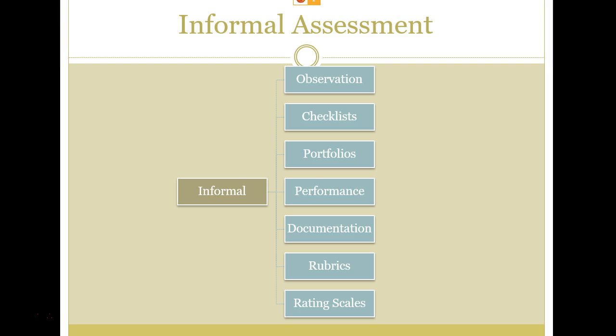There's all different types of methods and ways to do informal assessment, and that's primarily what we're going to be looking at this semester. We're going to be looking at observation. We're going to be looking at checklists, portfolios, and performance assessments, documentation, rubrics, rating scales. All of these things we'll be looking at in much more depth. So if you can, in your mind, take a picture of this slide, because this is what we're going to be looking at. But I want to make sure that you understand clearly that difference between formal and informal assessment. So there you are. That's kind of the down and dirty of assessment in early childhood. And we'll get into much more of the nitty-gritty a little bit later.